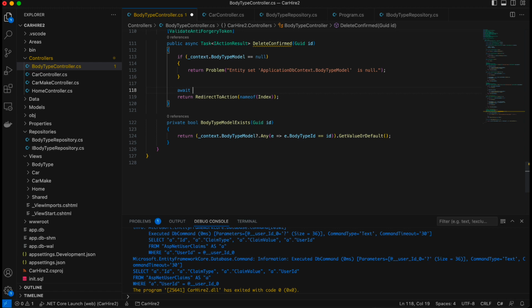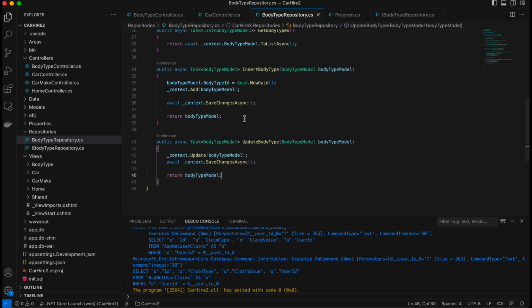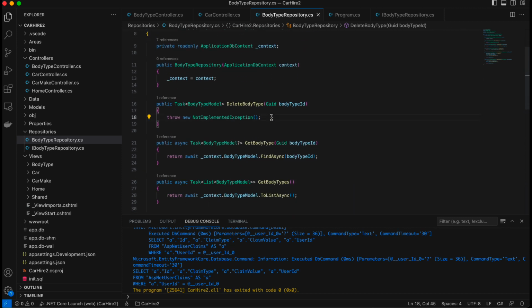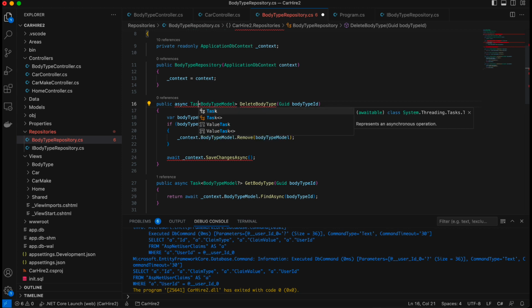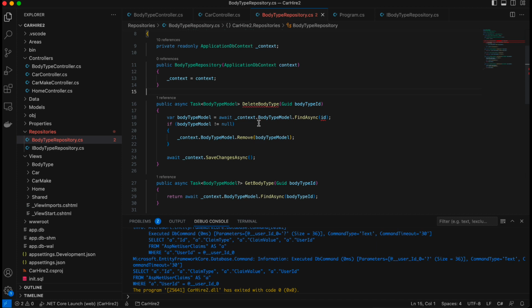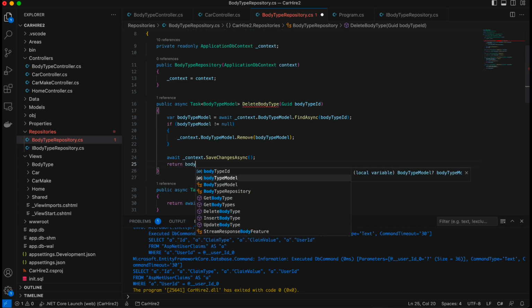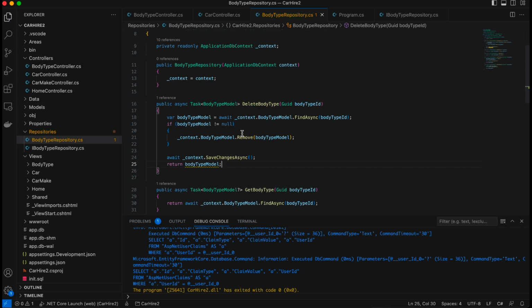I can actually already put in a step. And return. Okay, yeah, it can be null.